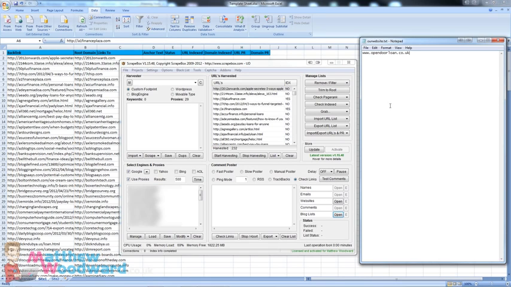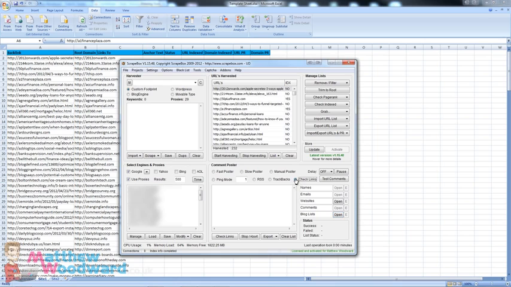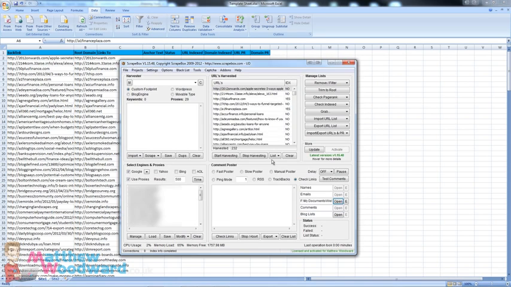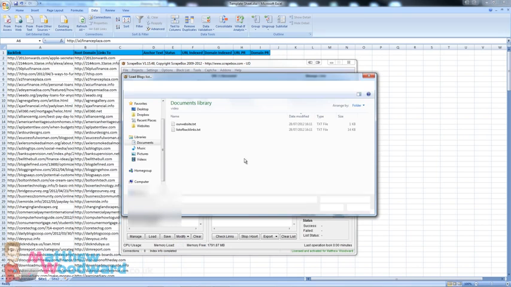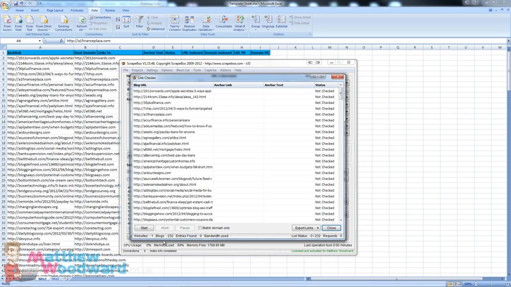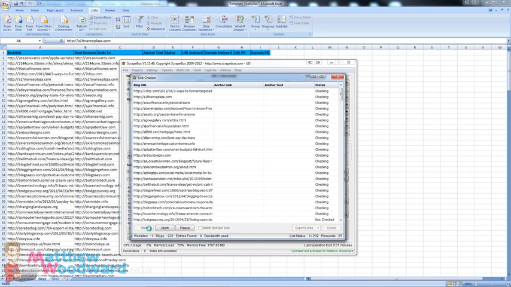Anyway, once you've got a text file of your list of backlinks and your website URL, you can come down to here, hit check links, open your website, and then open your list of backlinks here. I always do this check without any proxies in use, and just come down here and hit check links. So you see it's going to check 232 websites for our link to this one website. So just click start and then sit back and wait for that to finish, and I'll be back in a moment.